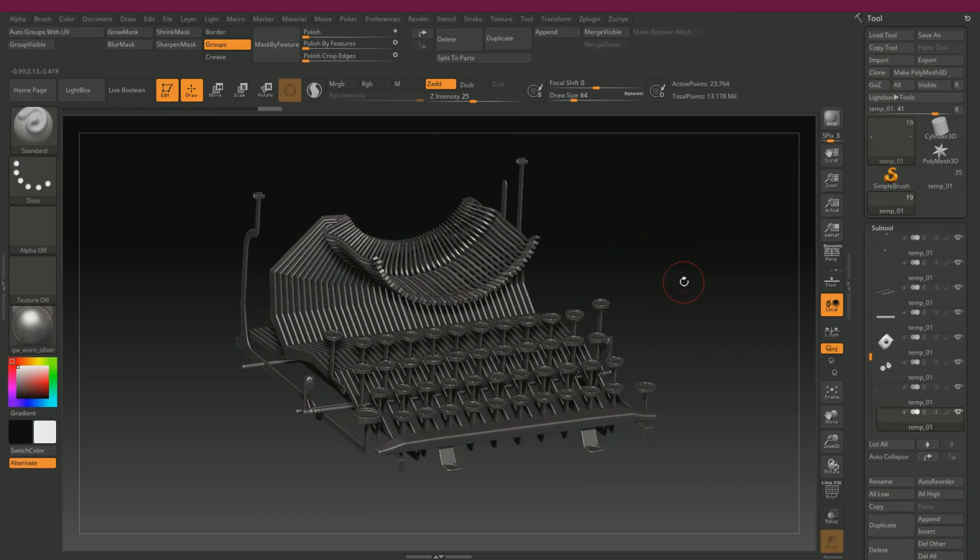Okay, we did it. Thank you guys for watching. Hopefully you enjoyed and learned something. And I'll catch you in the next part where we finish off polishing the mid-poly parts. And then after that, we can do a nice damage pass, decimate this guy, and the high poly is done. We'll have that all done in no time. Honestly, possibly 3 more parts. Next part to finish the polishing, a part to do a damage pass, and a part to decimate it all and bring it back into Maya.